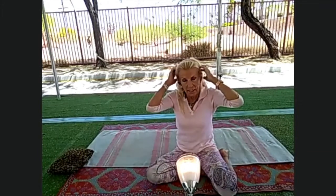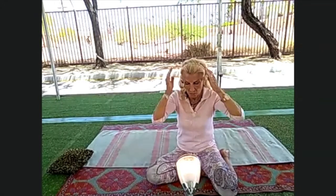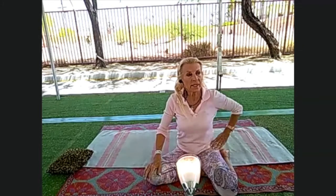Turn the gaze inwards, scan the body. Notice what happens. Notice your breath. Notice the ease of your mind. Notice the quietness.